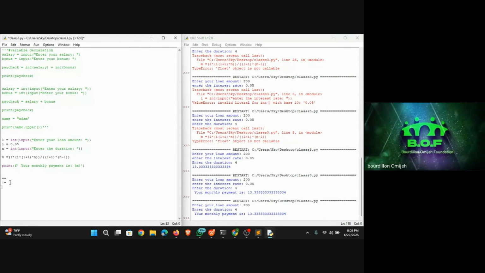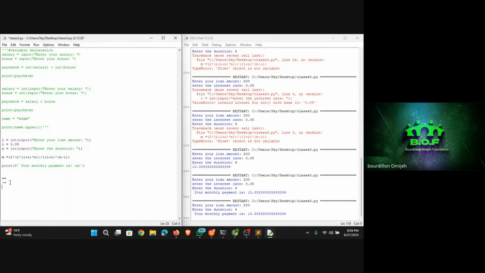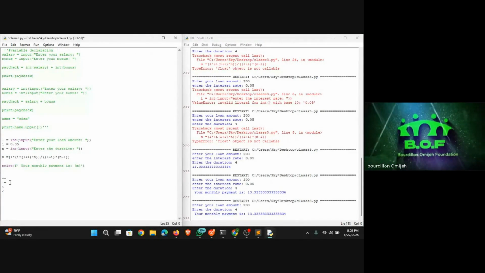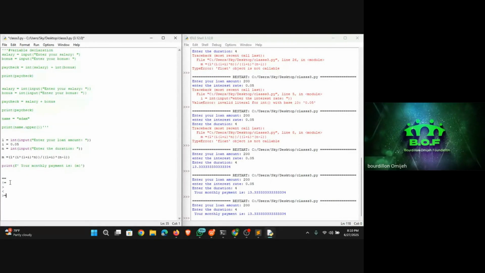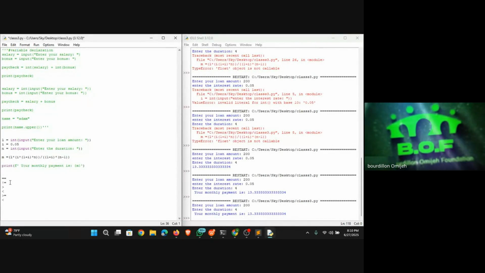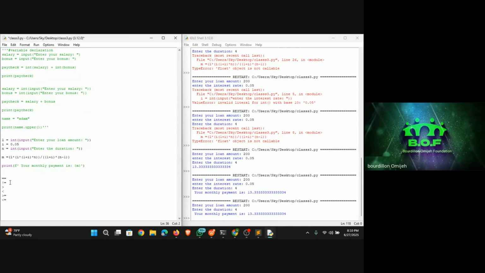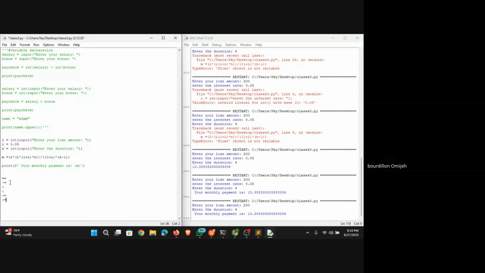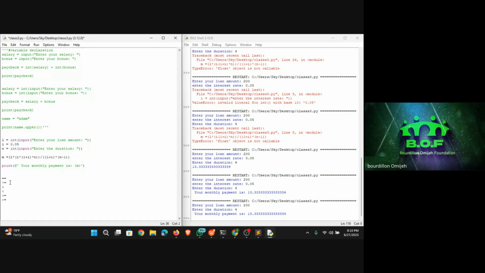The next one is greater than. The next one is less than. The next one is less than or equal to. Greater than or equal to, rather. So these are the popular comparison operators that we have.